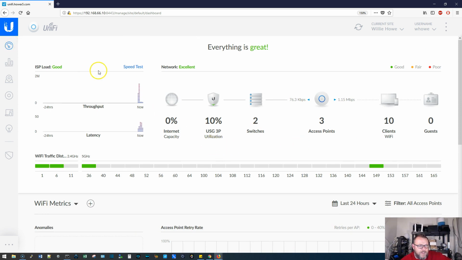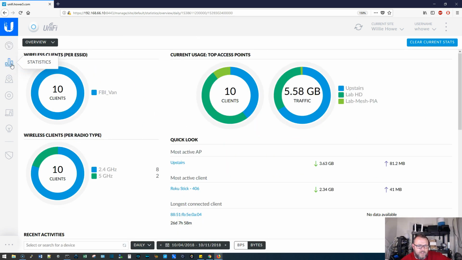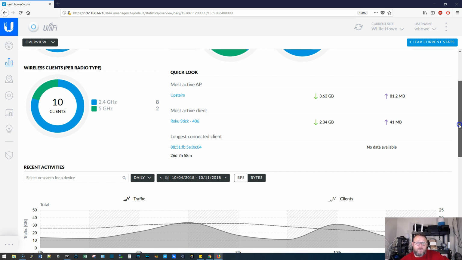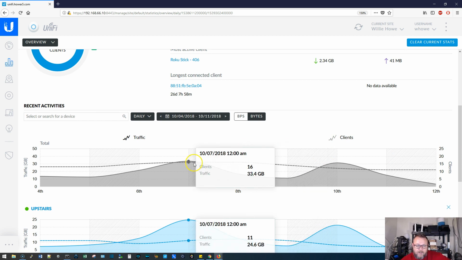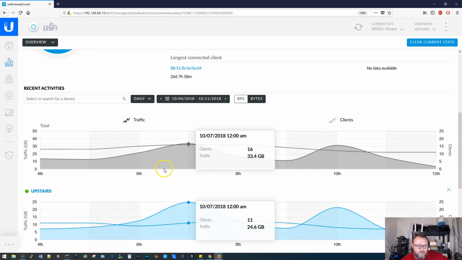All right, so that's our dashboard. So now let's take a look at statistics. And let's see. Looks like nothing's really changed too much here. Got our top usage, and for some reason I can't scroll. That's weird. Okay. Maybe I can scroll now. Browser locked up for just a second. So we can take a look at our traffic. These are the same old graphs that you're used to.